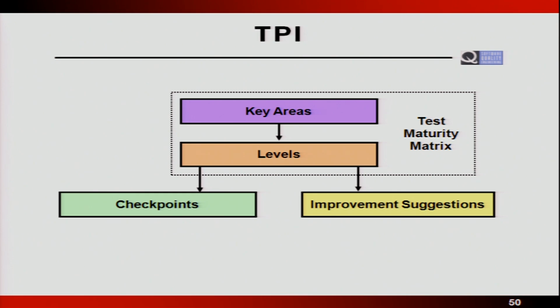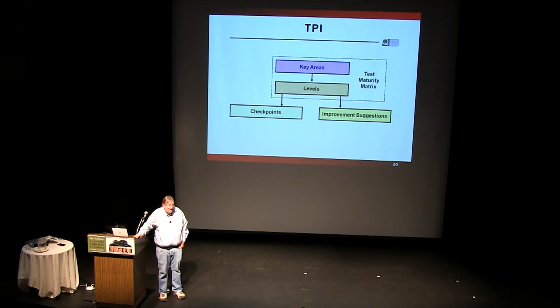Let me tell you a little bit about the model. The model defines 3-4 interesting things. The first idea is called key areas for process evaluation and improvement. There are 20 of those. Under each one of those key areas, there are up to 5 levels of maturity. Now, unlike other maturity models, not every level has 5. They didn't feel a great need to force that, so some have 1 or 2, some have 3 or 4.